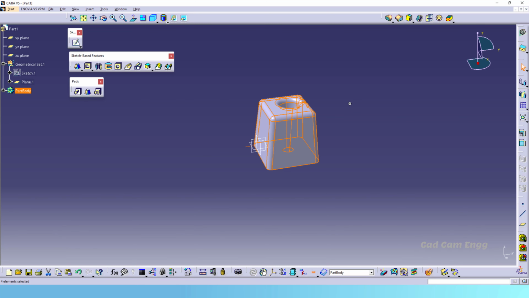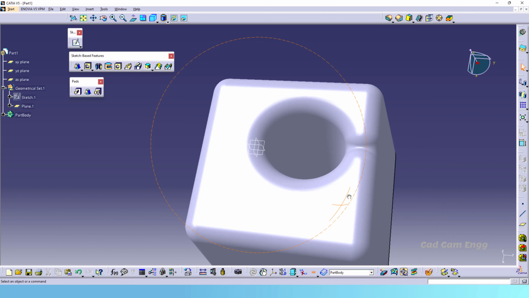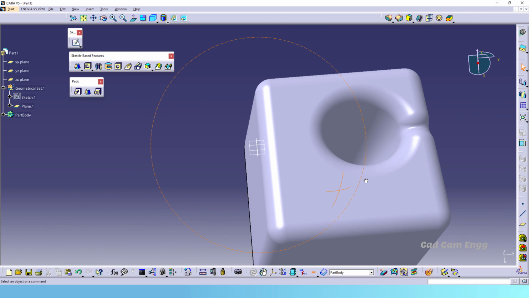Here you can observe, once I zoom in, there is some dent. This dent is due to the draft angle which we have given not matching the dimension. The elliptical dimension is more cornered here, so that's why we have some draft over here.